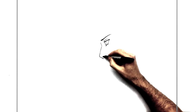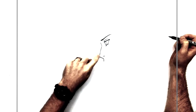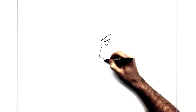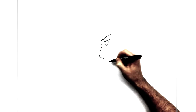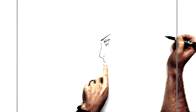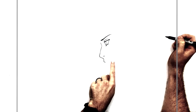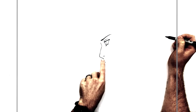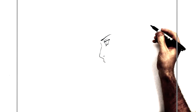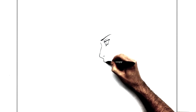So from the bottom of his nose, we're gonna curve this around like so to his top lip. So we've got this kind of S sort of shape here on the front of his nose. And then this is gonna come around for his top lip there. So we're just underneath his eye. See there? So you don't wanna go too far in here or too far out this way. This line is just underneath the inside of his eye there. And then this is gonna curve around for his lip.